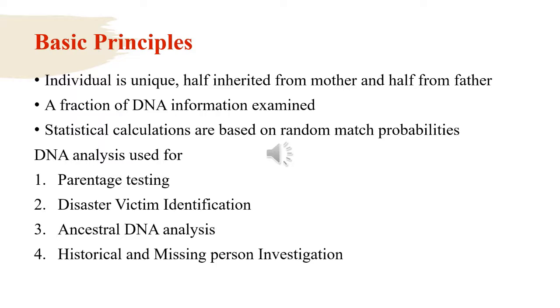Parentage testing is used to find a child's father. Disaster victim identification is used to put pieces back together after a massive disaster. Genetic genealogy, or ancestral DNA analysis, is to find one's own heredity. Historical and missing person investigation helps to link recovered bones from unknown individuals back to their own families.